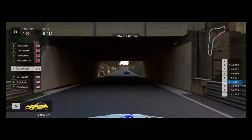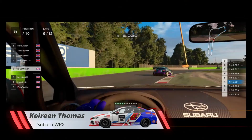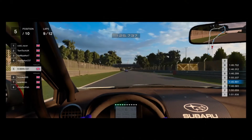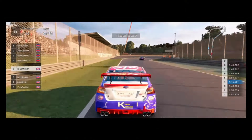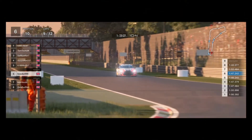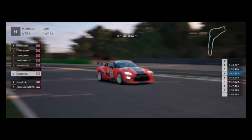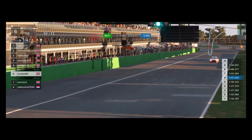Further down, Keireen on the back end of Darren, running slightly wide. Nearly going into the gravel, but just saves it at the last minute. It's allowed Darren to get a little bit further ahead. Harry Cooke now racing on his own, but I think he'll be happy with the 6th he's keeping here. It will be a good point haul for the independent, seeing as he is the top independent in this race, and will boost his campaign further, even with the overall title.